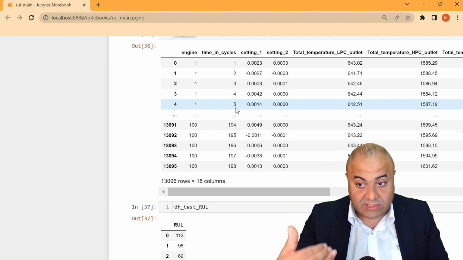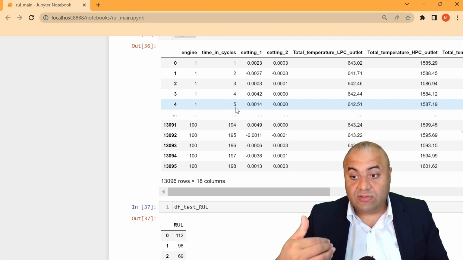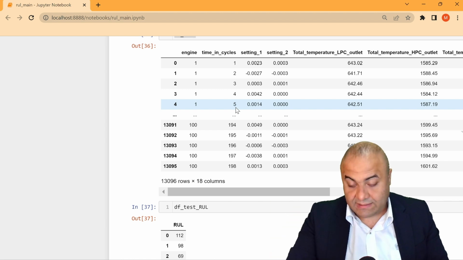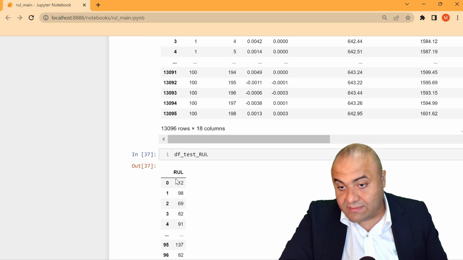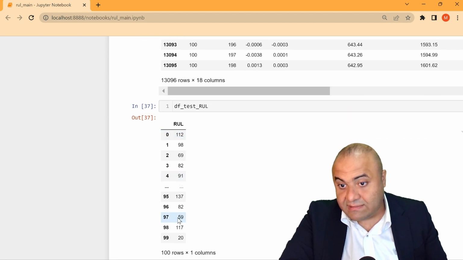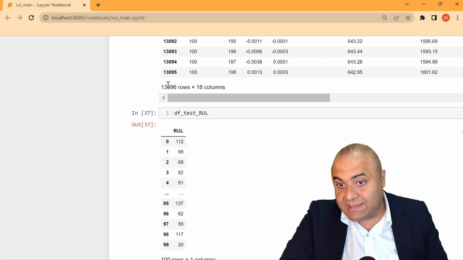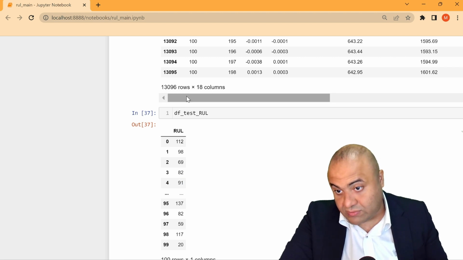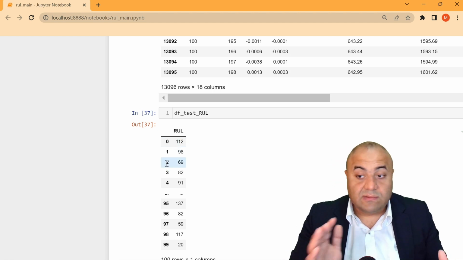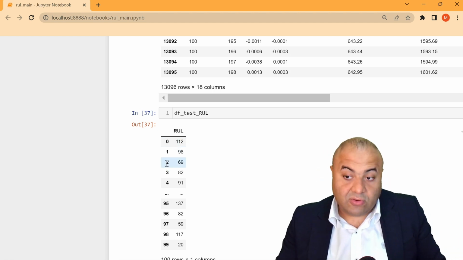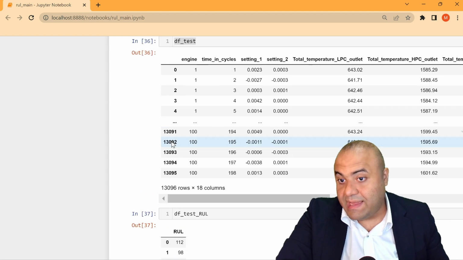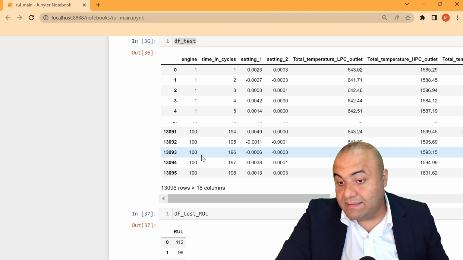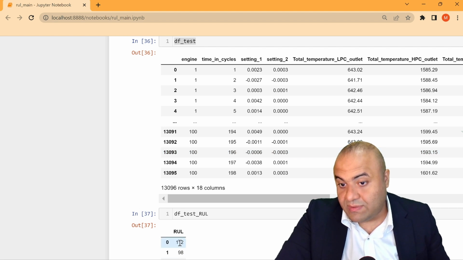So we need the engine to have run as many cycles as possible. Now, another way to do it is to augment the RUL list to have basically 1,396 rows. So we can do both. We will go for the simple method, which is we just take the maximum in here and equate it with this one.